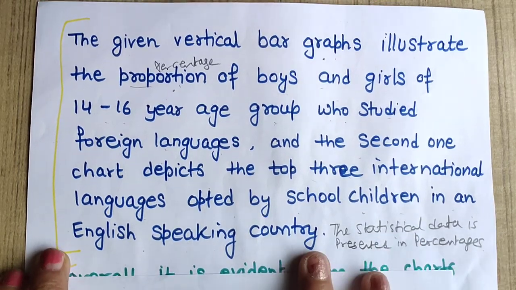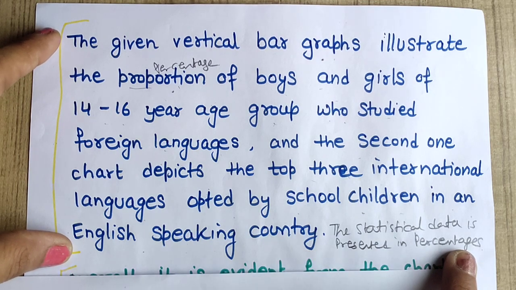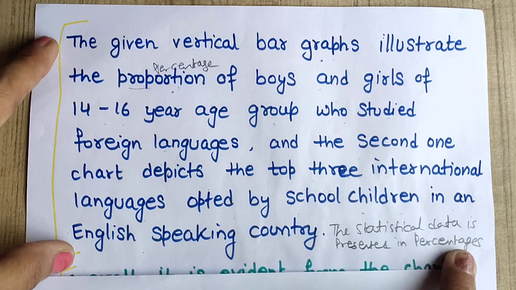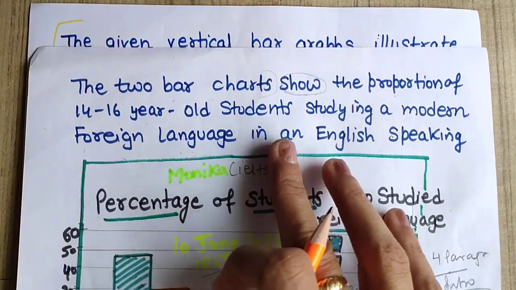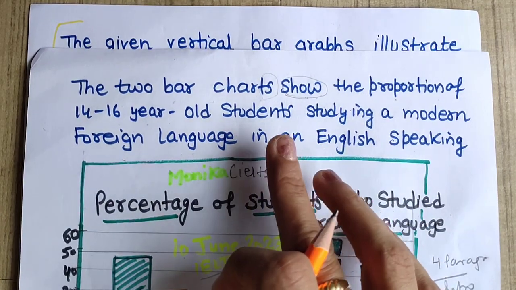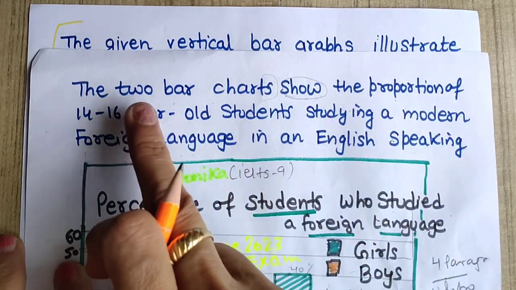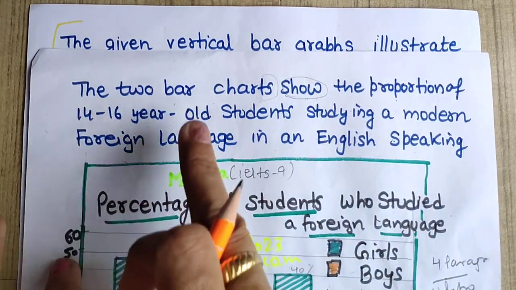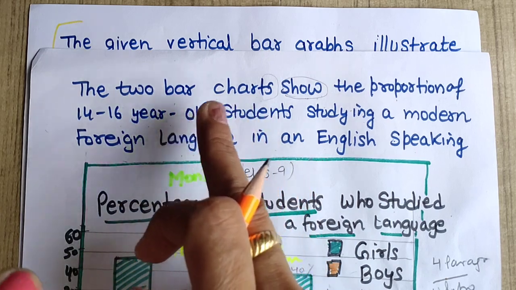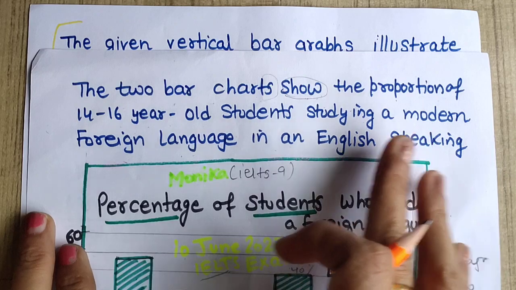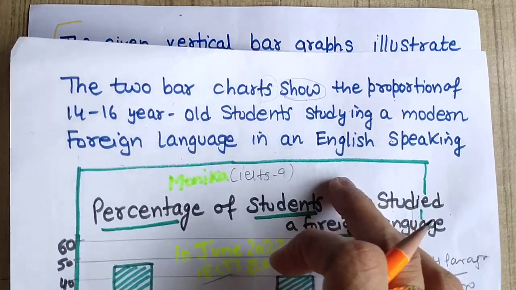Now let's look at the introduction again, from here up to here. You can see this introduction, how I have done it. You can write your own introduction, but if you do not know how to write any introduction, always paraphrase the question statement. So you can change the main verb, and you can just add something. If it is a line graph, then of course the given line graph or given line chart, you can use it, and just change simple words or the sequence of the sentence. You can do it for writing an introduction.